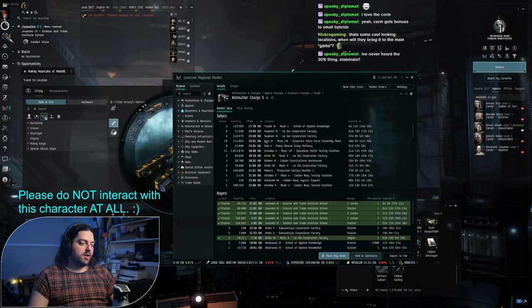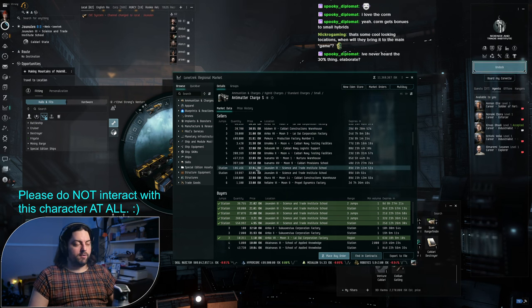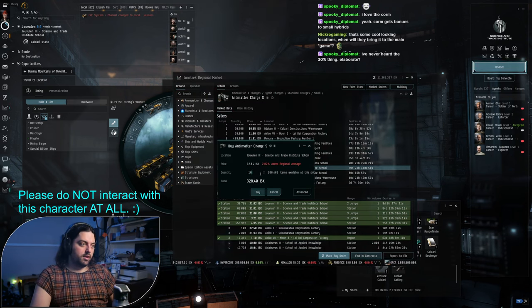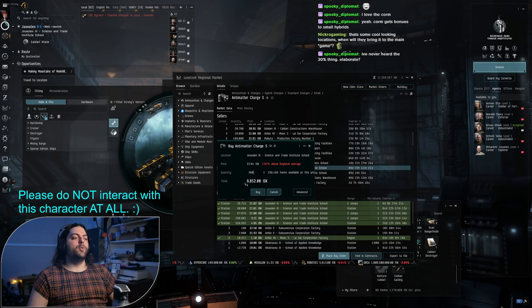The lowest price is here. This is the jumps away it is. This is the location. So the lowest we could get it possibly is 2770. And we can buy it here for 3284. That's a little bit of a price increase. But let's just buy like 100. Let's buy 300. That's only 10,000 isk.